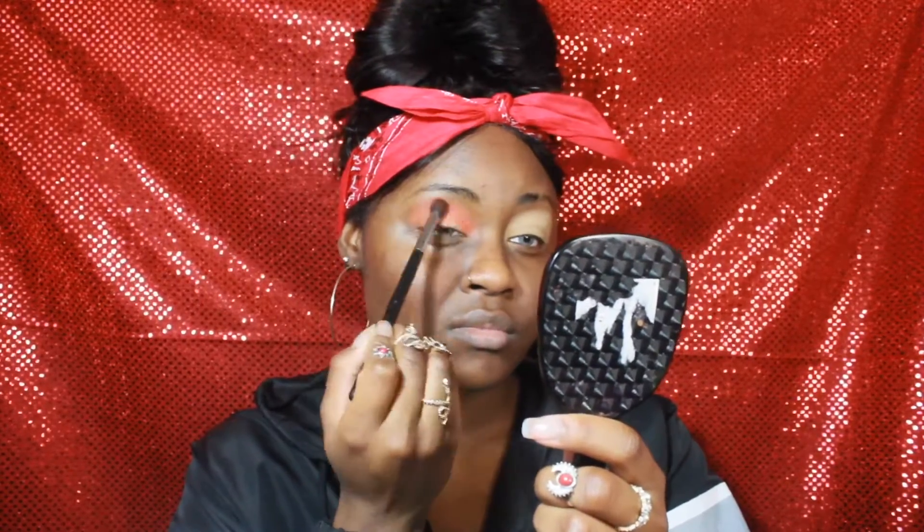We're going to wing this look today. I always do the same eyeshadow shape — I never do any other type of shape, because I just feel like I have to do my makeup a certain way for things to look good on me. Still in that same palette, I'm gonna go in with a darker red with my Morphe M506. I don't know why I keep throwing things — y'all just heard that — but it's fine.